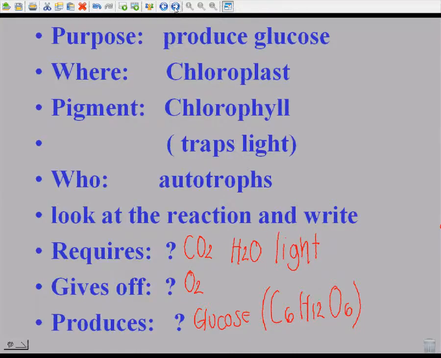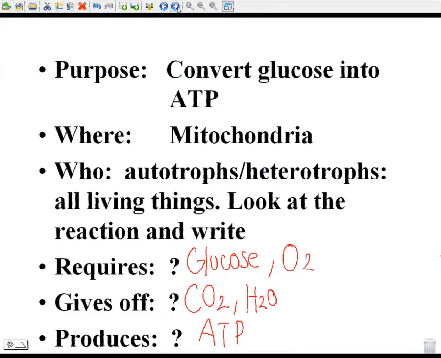So here's photosynthesis, the purpose, produce glucose. Look at how we wrote this down. Requires, and then we separated the products between the thing that's given off versus the thing that's produced. They're both produced. What's required, what's produced, where do the products go? See, oxygen is going to leave that plant. The glucose might get stored or broken down. So here's photosynthesis. Now let's look at cell respiration.